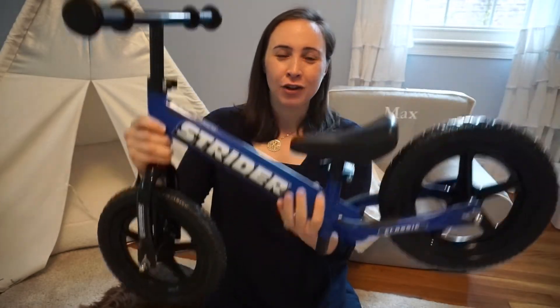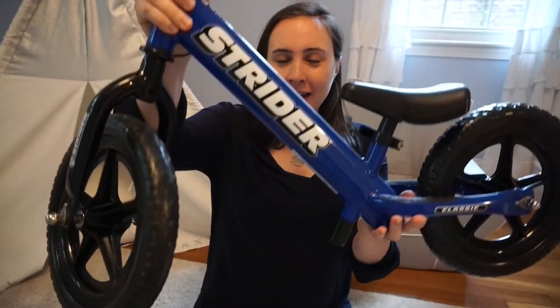Along the lines of outdoor toys, I want to show you guys this bicycle. It's called a balance bike. Me and my husband did a lot of research — apparently the new alternative to training wheels is to not have training wheels or pedals at all. The kid just sits on it, pushes along with his feet, and learns how to balance. He pushes along and then lifts his feet, and apparently it's the best way to actually learn how to ride a bike.